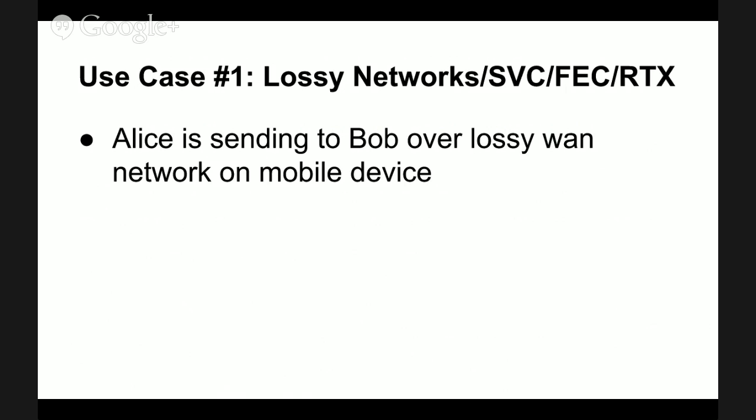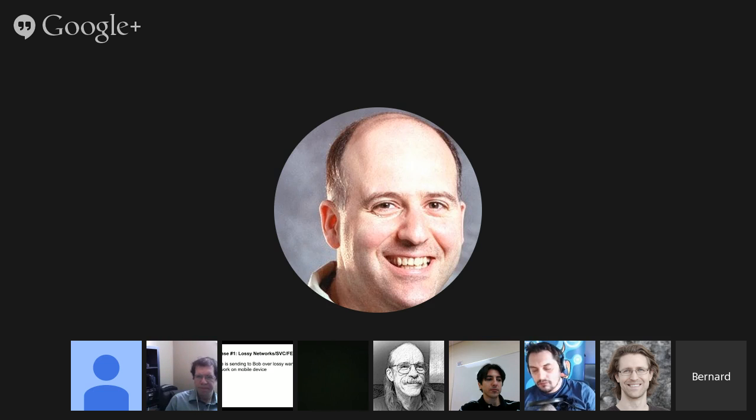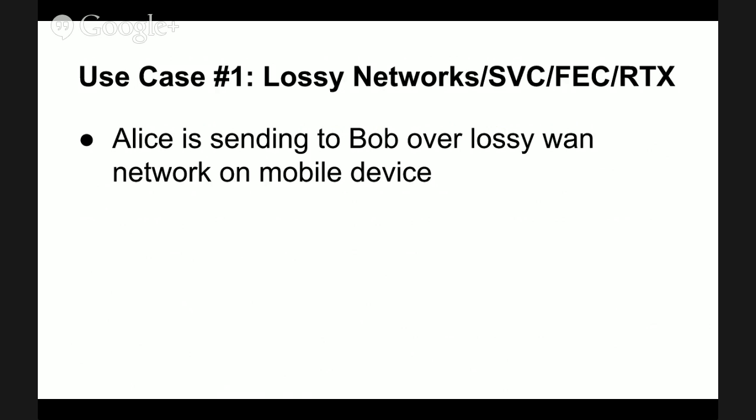Yeah, one thing to mention about this is that there's also maybe an implicit assumption of differential protection of the base layer versus other layers in SVC. Exactly. So you might just retransmit the base or just FEC the base. It should be understood that that's typically a multi-stream feature. That is, you need different SSRCs to do that. But yeah, maybe not between Alice and Bob, but when you're using an SFU. For sure, an SFU, yeah. Okay. So speaking of that, let's go to use case number 2.